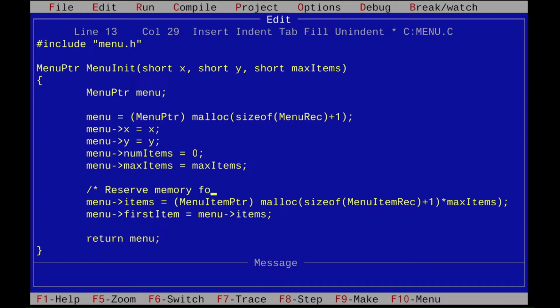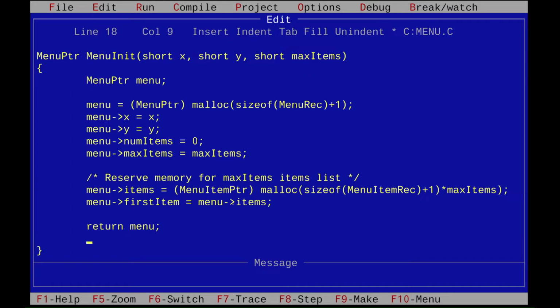Memory for max items list. This is the main initialization function of the menu.